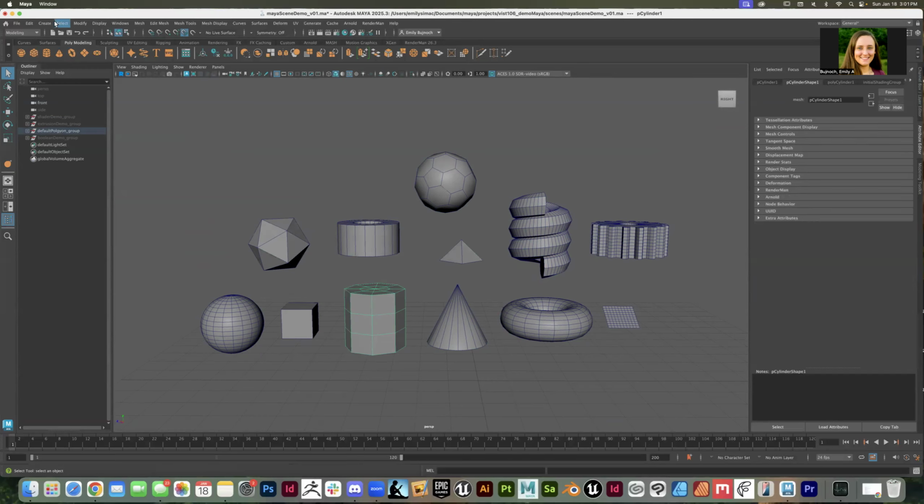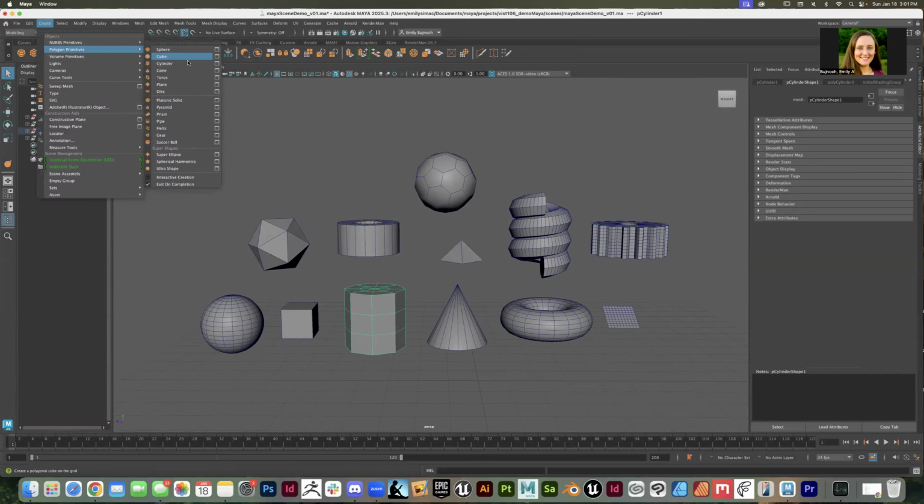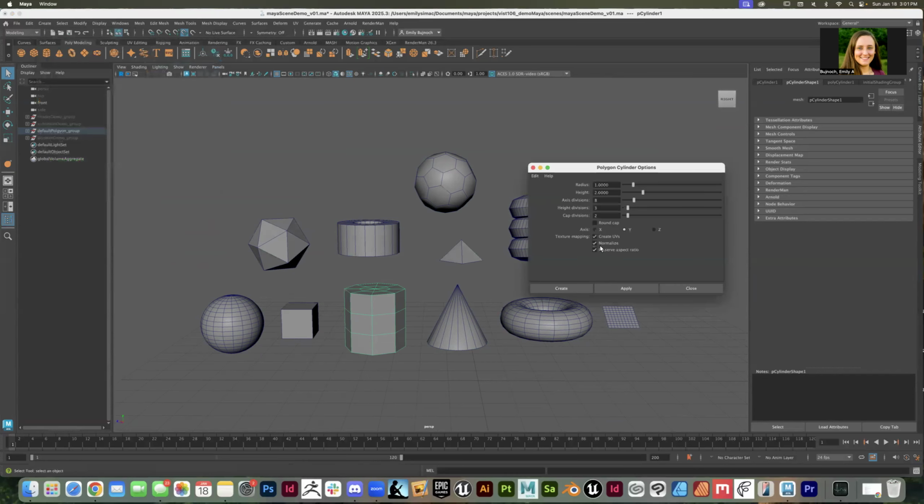But when you, let's say, do Create, Polygon, Cylinder, if you go to this little tab here, you can adjust how many divisions are in here. So let's say I'm just going to increase a lot and hit apply. Now we get a much smoother cylindrical shape in here. And so that is an example of that.